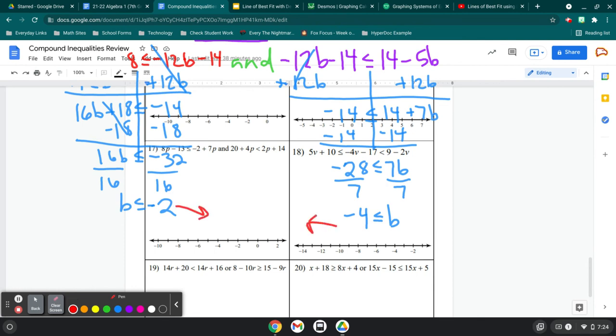rewrite those together as our final compound inequality. Remember, b is going to be in the middle, and whatever we're greater than or equal to, or just greater, needs to go on the other side. So it's going to be greater than or equal to negative 2. Just kidding. Well, let's get that eraser. I'm sorry about that.